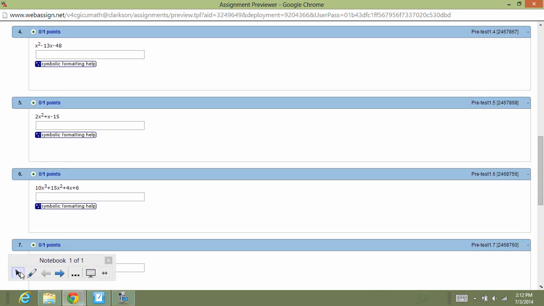Number 4 is x squared minus 3x minus 48. And this gives a little exercise in generating factors. We, of course, know if this thing factors over the integers, we're going to have an x and an x. And then by looking at the sign of the minus 48, we know the signs are different, so it has to be a plus and a minus. And you'd be surprised how often finding factors of numbers becomes an issue in the calculus.